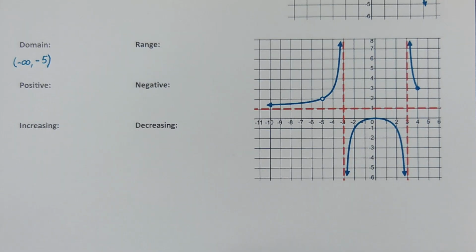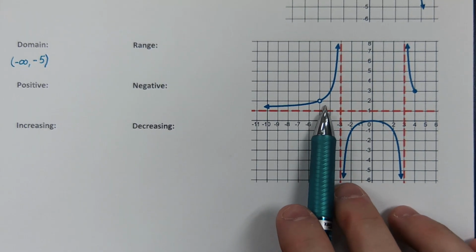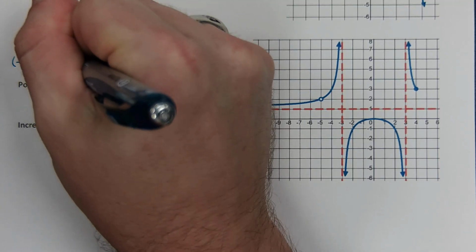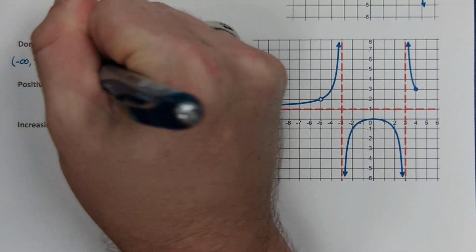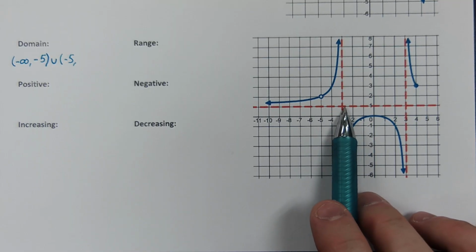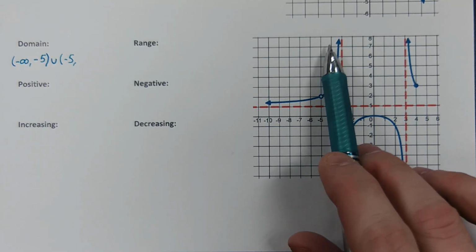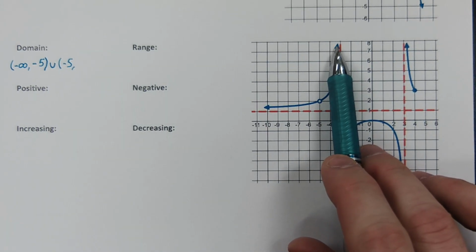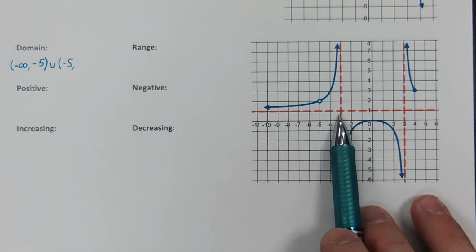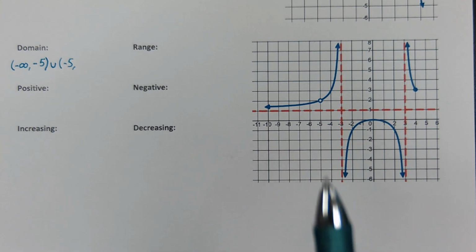But does the graph exist immediately to the right of -5? Sure does. Look, there's more graph after -5. And you walk until you find another number where the graph doesn't exist for x. Right there. See, this goes up, but it does go to the right. It's going to get closer and closer to this line, but not touch it. So the graph also does not exist at x equals -3.